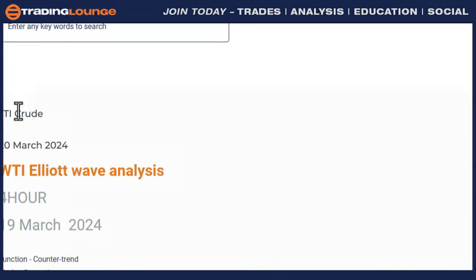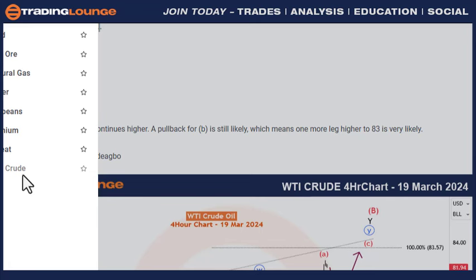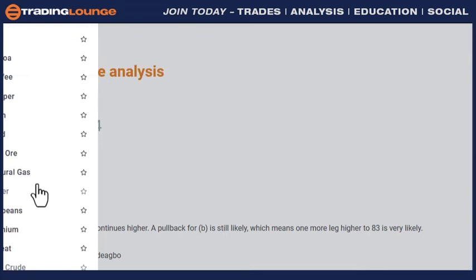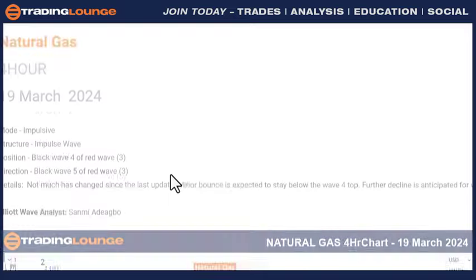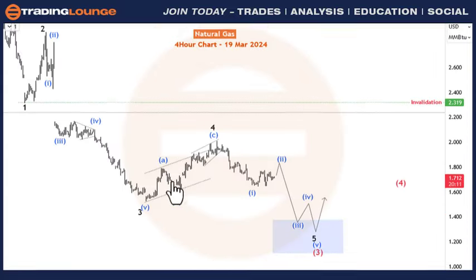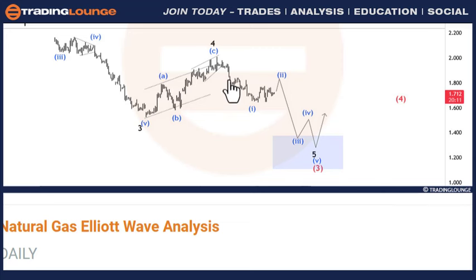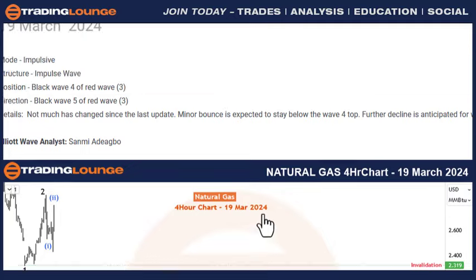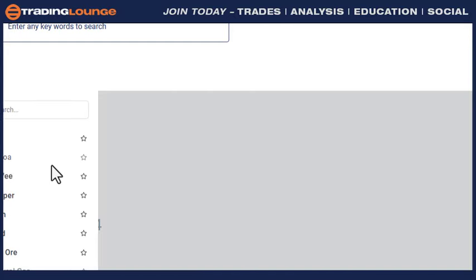And then we come over to natural gas, we've also got short positions on this as well. So we're going into 1 and 2 here, so we've still got further to go down. We'll actually look to add to positions on the break of these lows here. I'll just see if we can get a second low to short on there as well. So that's okay. I just want to have a look at some of the grains and softs.